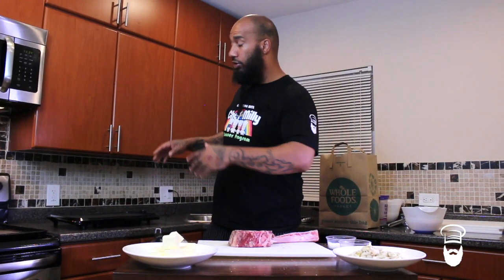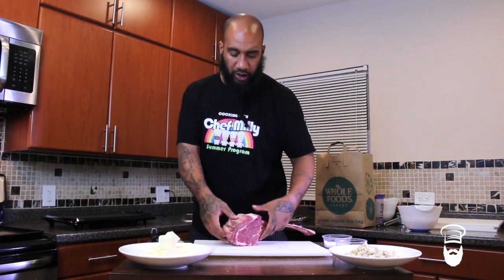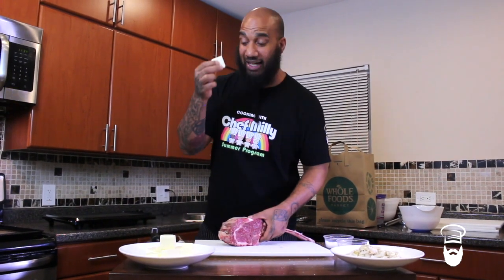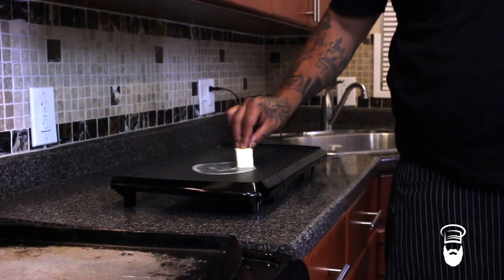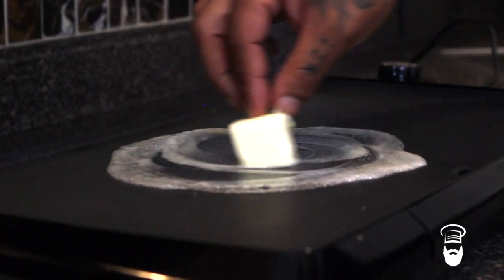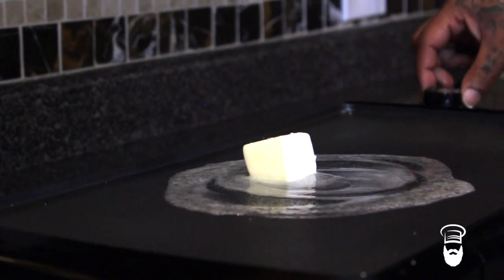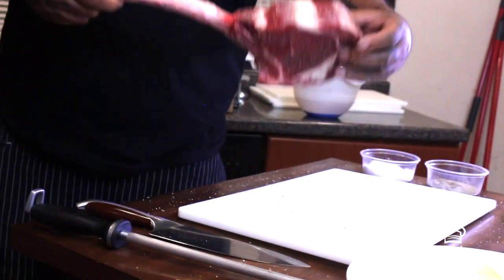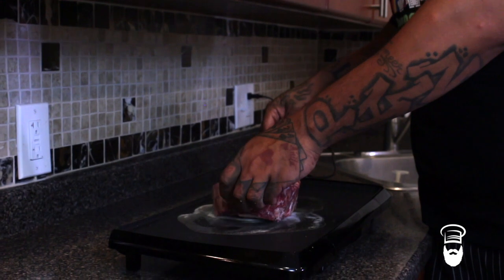So now we're going to use a griddle — a nice countertop griddle. Because like I said, you can do this tomahawk at home. So when you see it in the market, don't be afraid to grab one. I'm going to grab me a nice chunk of butter. Like I said, we're going to use a lot of butter — we're going to try to keep it at a pound today, just one pound. Make sure your griddle is nice and hot, because you're about to set a big tomahawk steak on there. We're going to take our nice big tomahawk and just sit it right on the butter.